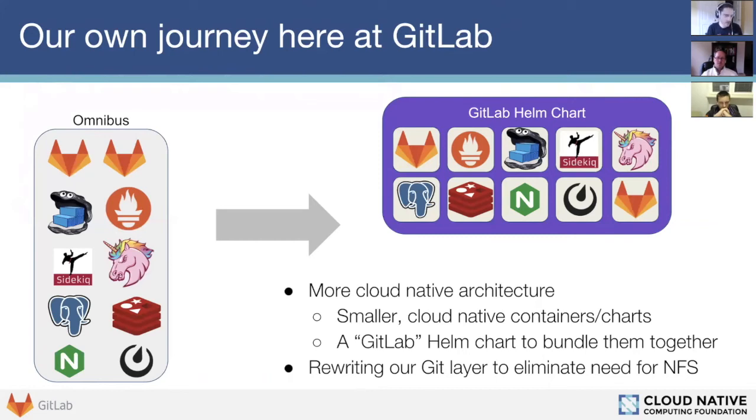But of course, that wasn't the only challenge we ran into. We also had some architectural challenges. One example is that our Git layer currently requires a shared storage layer to operate in a highly available or scalable way across multiple nodes. And that wasn't great because that became much like a pet. If that NFS server had problems, it was a big, big deal. And so we're going through and rewriting our Git layer to eliminate the need for that shared storage service. We're calling that Gitaly as part of our internal project. And that'll help to remove some dependencies and provide more resiliency and redundancy over time as we make progress there.